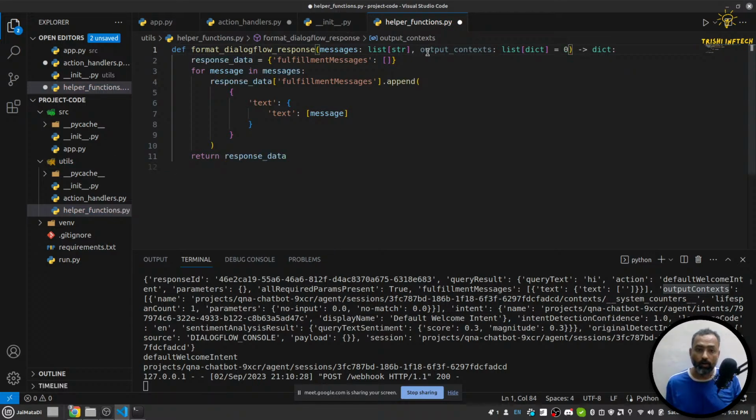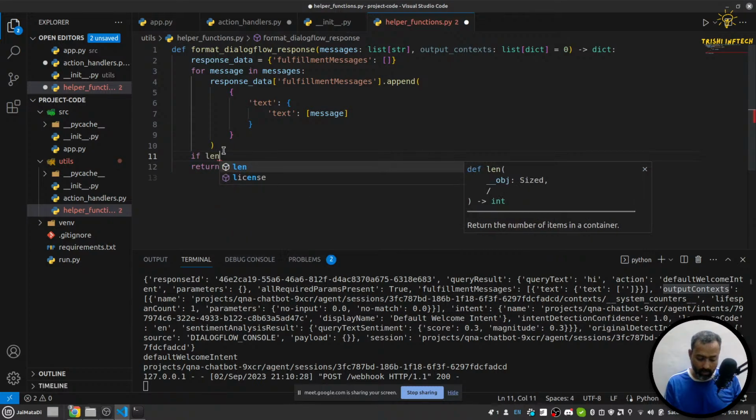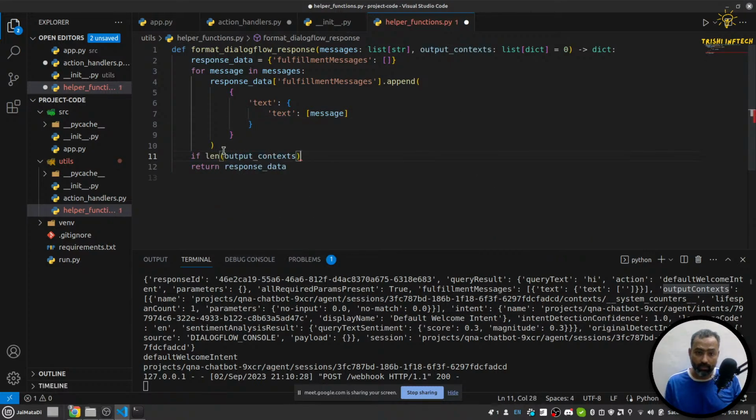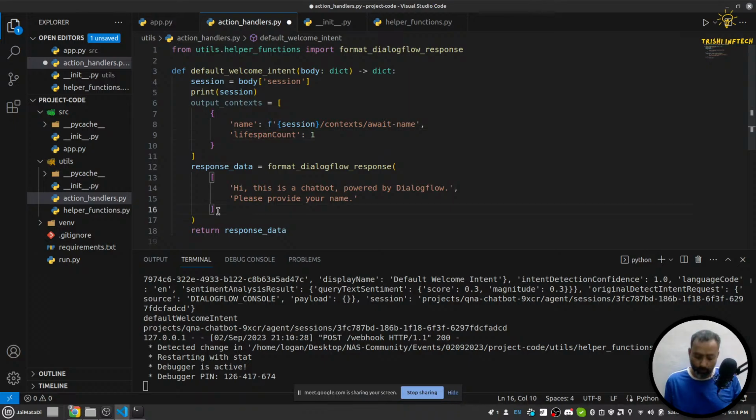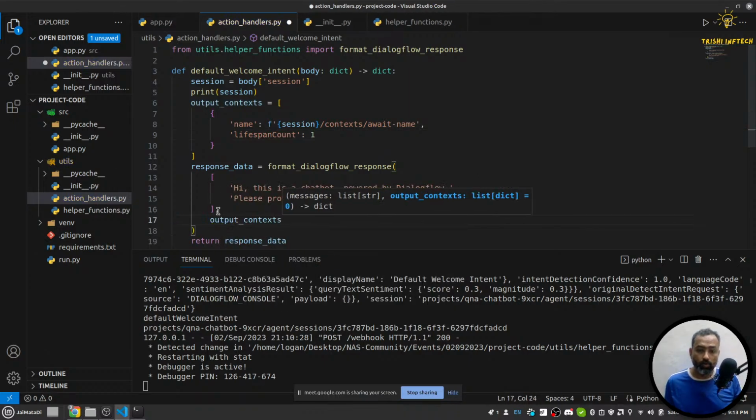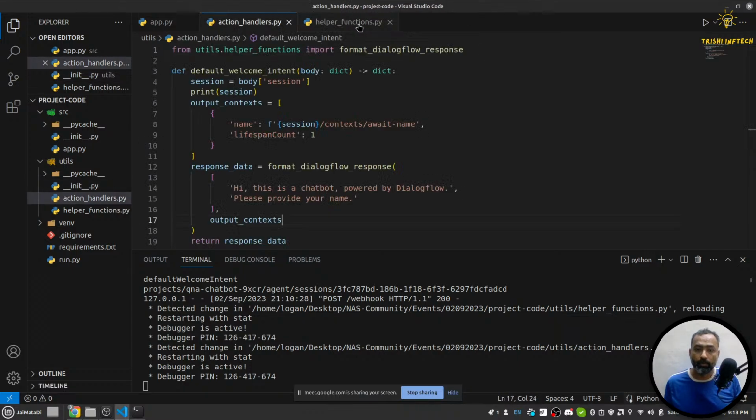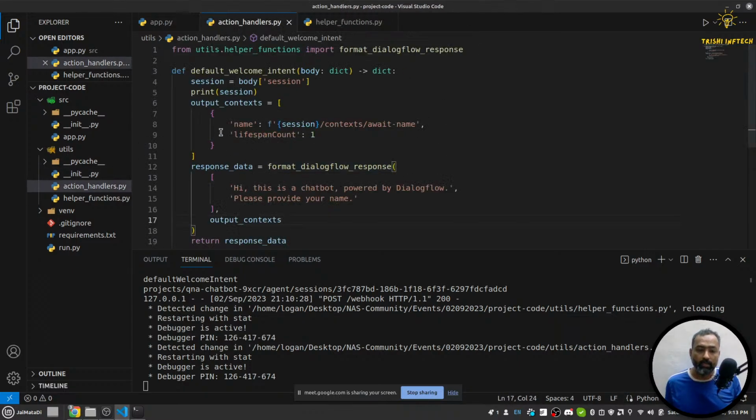Then I'll check if the length of output context is greater than 0, then in this response body attach this output context, which will be equal to whatever we send. So here I'll send this output context. This is a simple Python function; we are not doing anything great here.